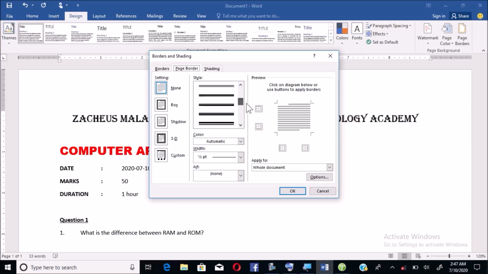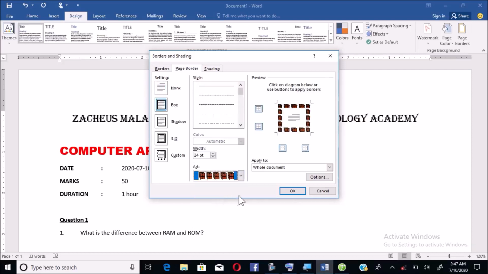You could choose these professional lines. If you are not happy with these professional lines, you could go to the more artistic lines. As you can see, it's written art there. You go to the artistic borders, choose whichever you wish to choose, and then apply to whole document. You've got other options.